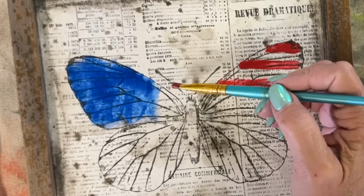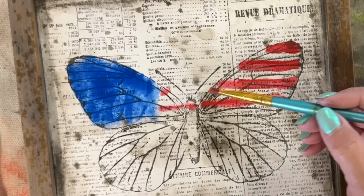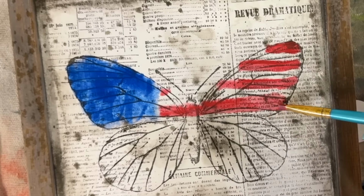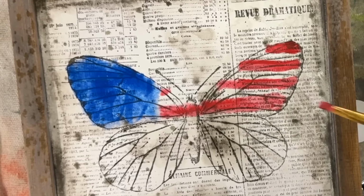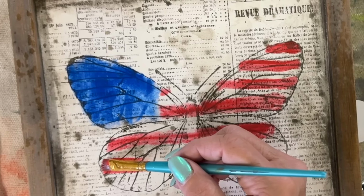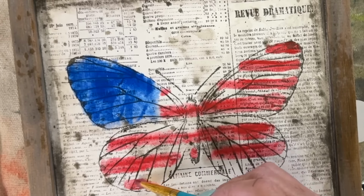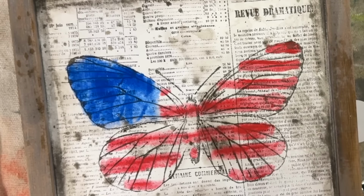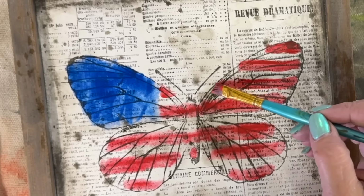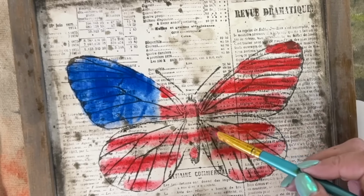The next we're going to start adding in the stripes to this butterfly. So again, they don't have to be perfect. I'm telling you guys, we're not here for perfection. So just going in and adding the stripes, making sure when the butterfly stops, so do you. So add those in there just like that. It's looking pretty good now, isn't it?